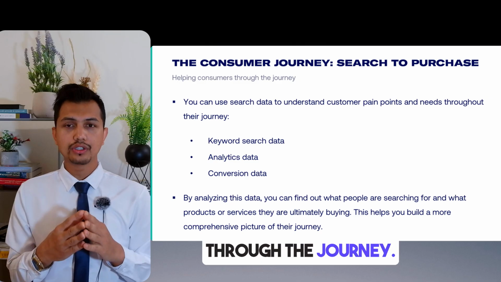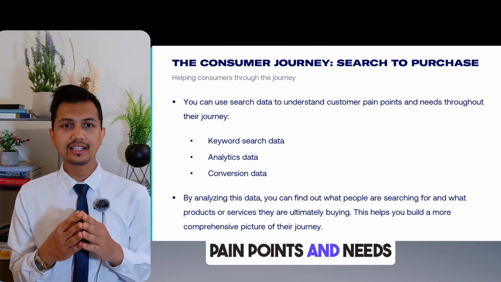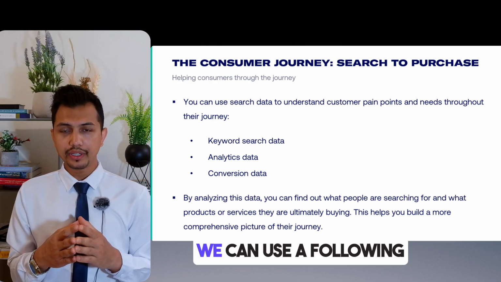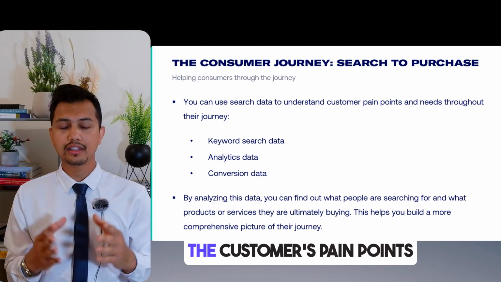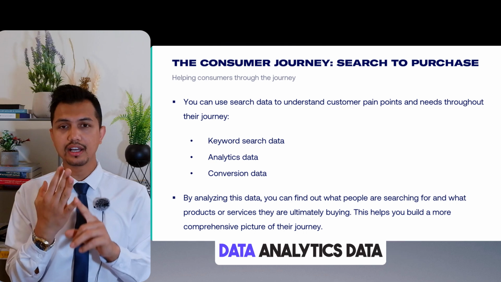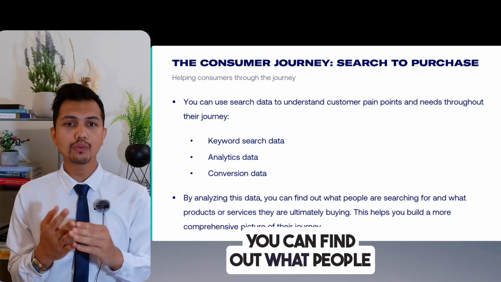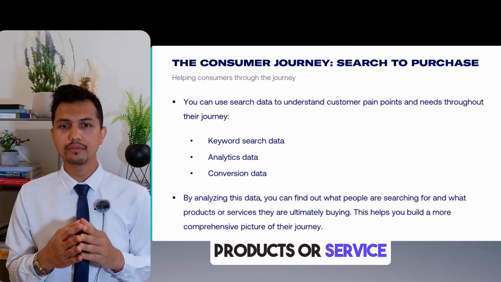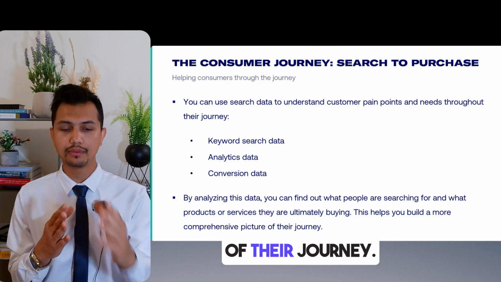Helping the consumer through the journey. You can use search data to understand consumer pain points and needs throughout their journey. We can use the following metrics or data to understand the customer's pain points or needs: keyword search data, analytics data, and conversion data. By analyzing this data, you can find out what people are searching for and what products or services they are ultimately buying. This helps you build a more comprehensive picture of their journey.